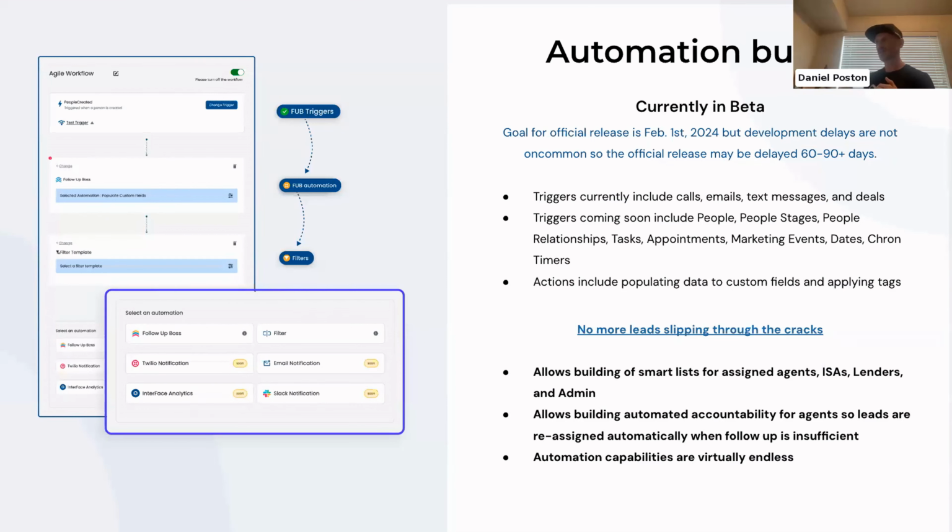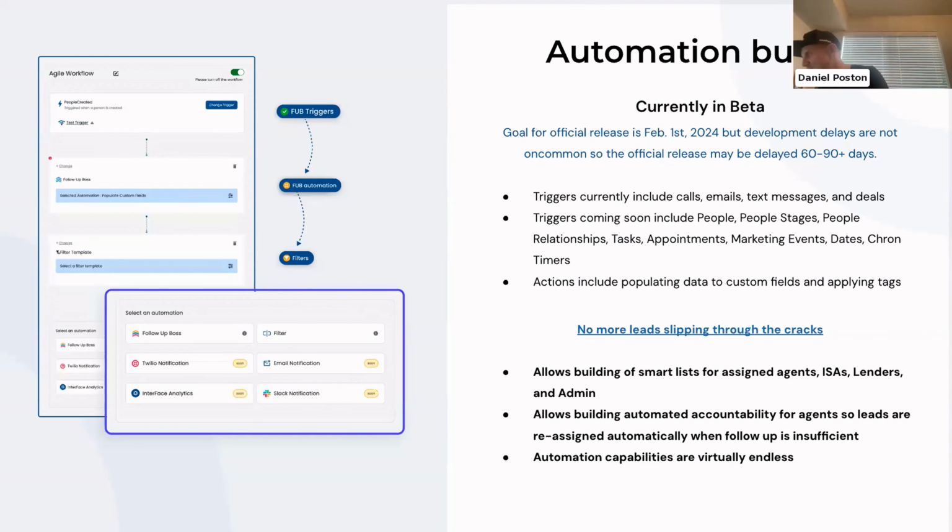So you can create smart lists based off of last call by assigned agent and smart lists based off of last call by ISA. And now you have granular smart lists for each different type of user. And when one of your users calls the contact, it's not going to drop that contact off your other user's smart list, causing it to slip through the cracks.